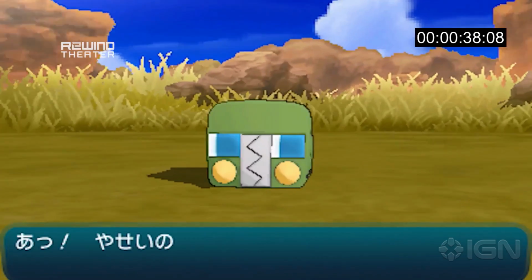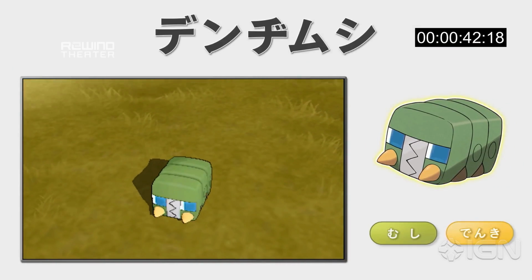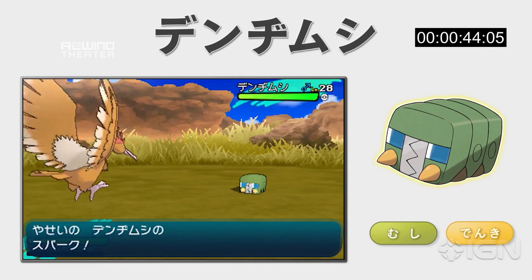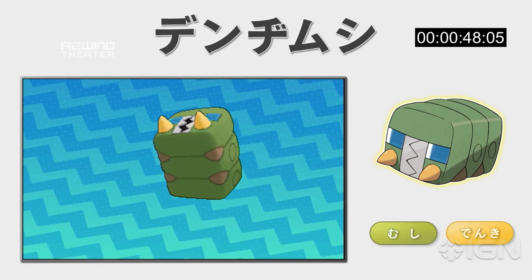These are more run-of-the-mill Pokemon you'll encounter in Alola. This first one is Denjimushi, which in Japanese is a pun on an electric train bug. Electric Bug typing only belongs to Joltik and Galvantula at this point, and they aren't really big attackers, and you see Denjimushi using a physical attack on Fire here. I like that even though this typing has been done only once before, it's not a really common typing, seeing a different stat distribution on it is really, really cool.